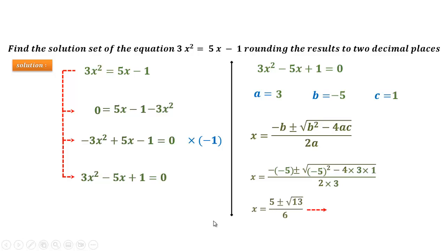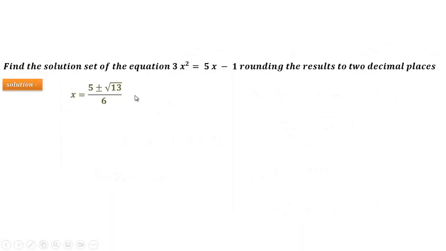If we calculate this with our calculator, it gives me x equal 5 positive or negative the square root of 13 divided by 6. As you can see here, this is my final answer in our calculator. Here with positive or negative, I can separate it into two solutions. First solution with positive, the other solution with negative. It will be 5 plus the square root of 13 divided by 6, and x2 equal 5 minus the square root of 13 divided by 6.